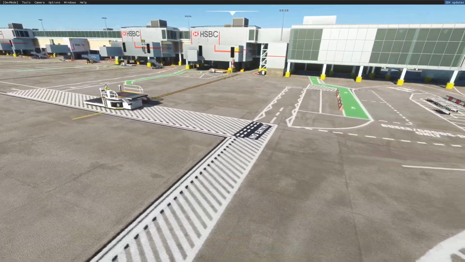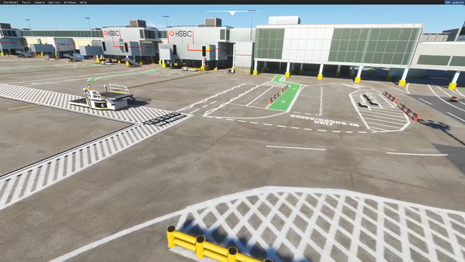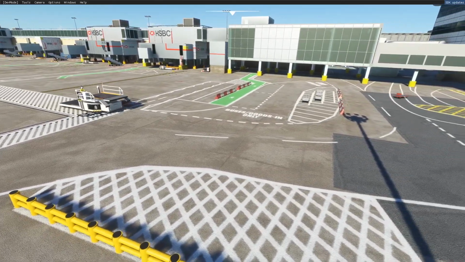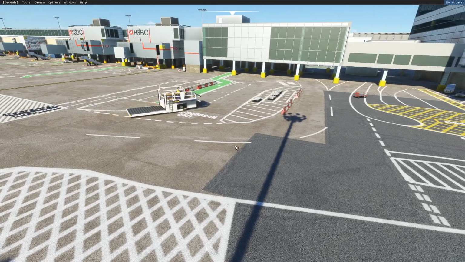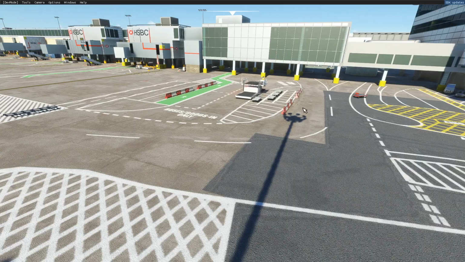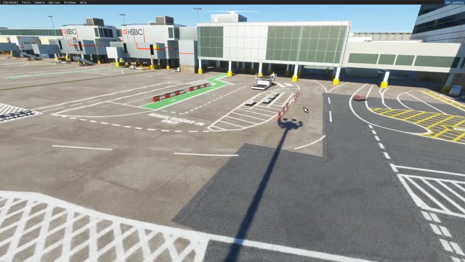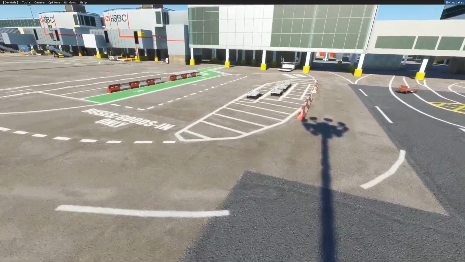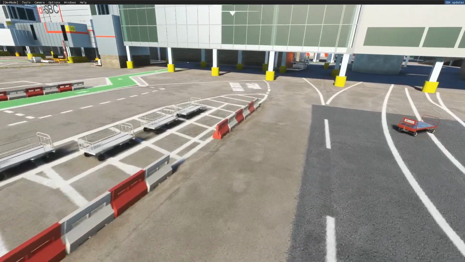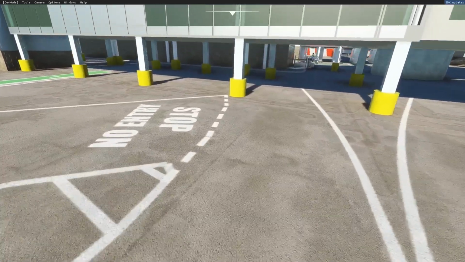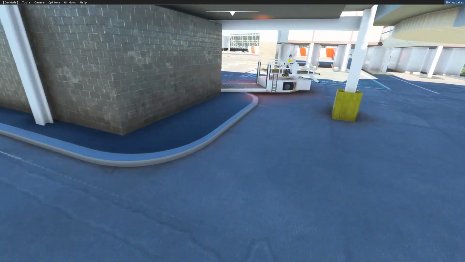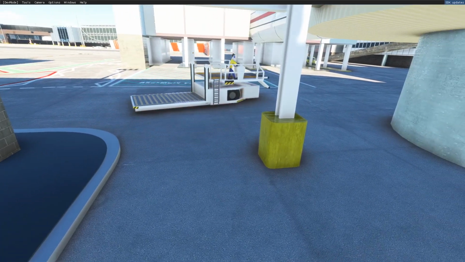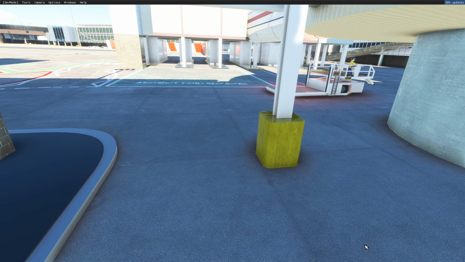Don't think I've perfected this part of the animation yet. It's taking the wrong road. It should be this road and straight through. So I need to remember that. Just keep it straight down here. Nice and straight. And it should miss that post. It should be moved really.